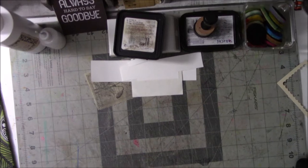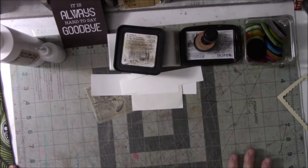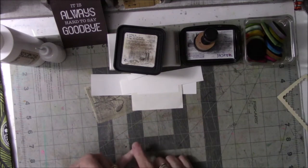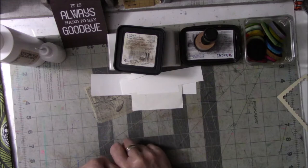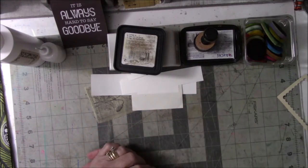Okay. I have been working all day on a project that I first saw. I think my friend Cindy Utter did the first one I saw, and the second one I saw was with Natasha at Teasure Books. So what you're about to see is everything fast forward to the end. And then I'll come back and talk about it for a few more seconds at the last part of it. All right, so here we go.